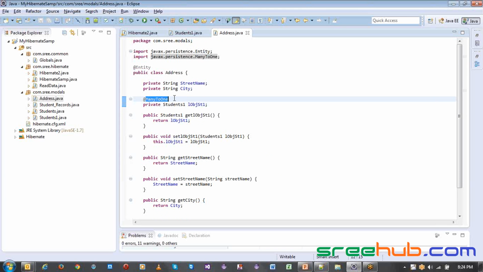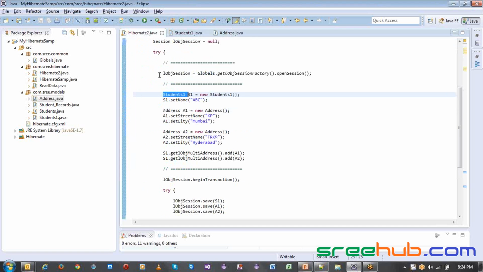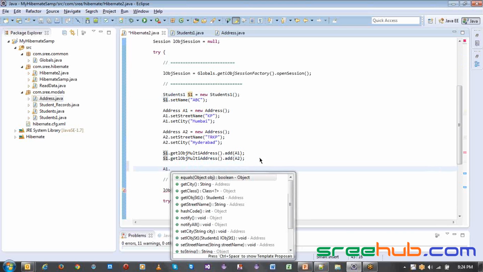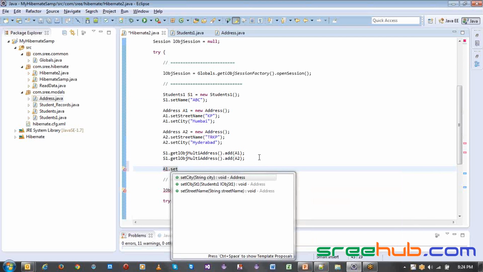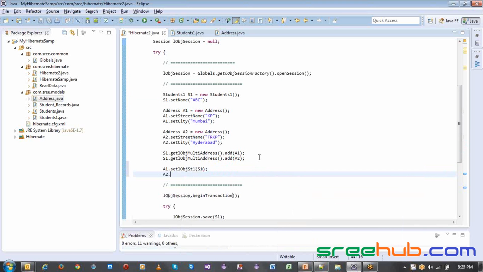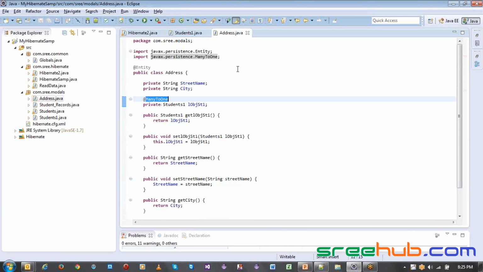Now when I say many to one, I can add a single student to have reverse mapping to this address. I can just say a1 dot set object st1, and I can say s1, and for the second address also s1, which means there is a reverse mapping between address and student.